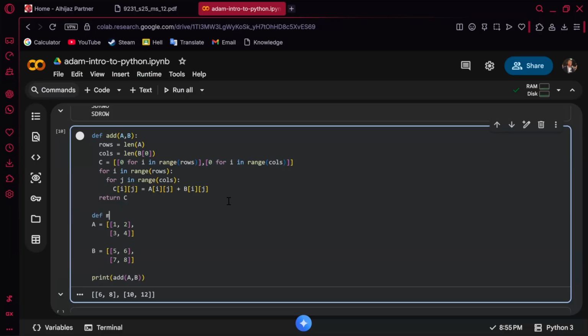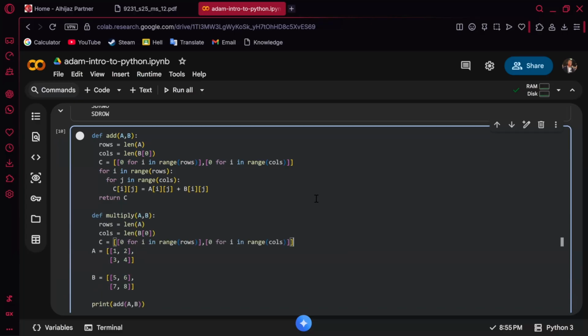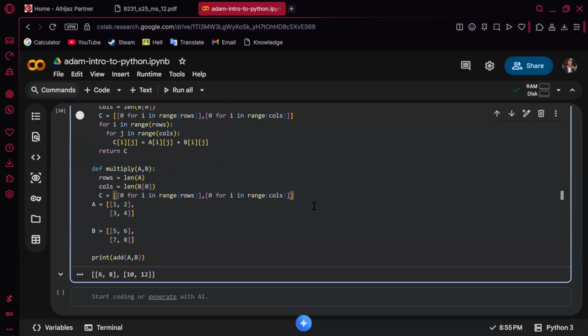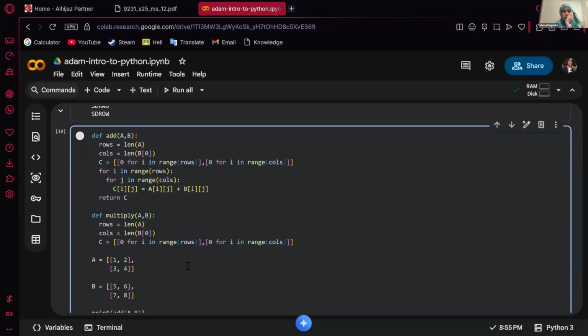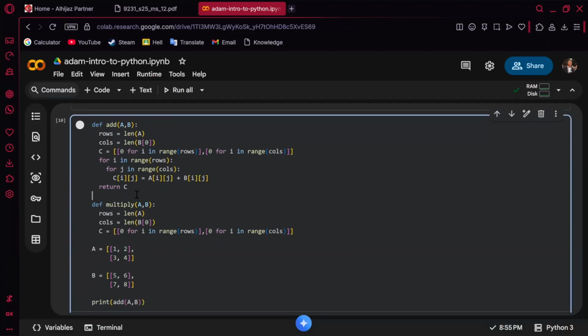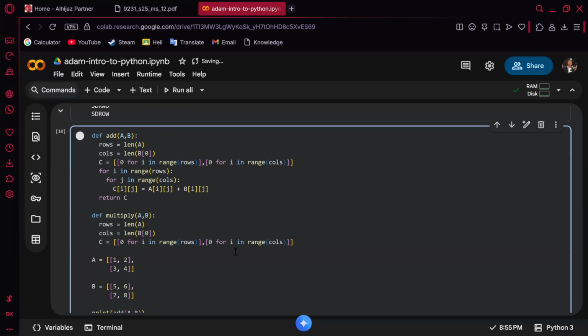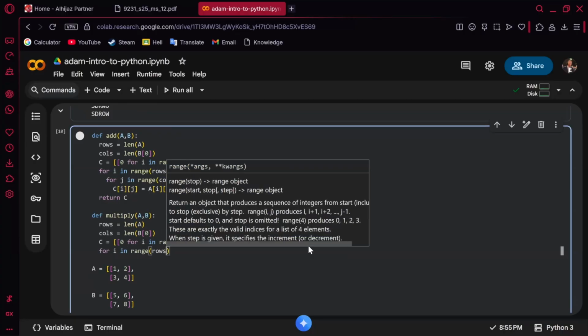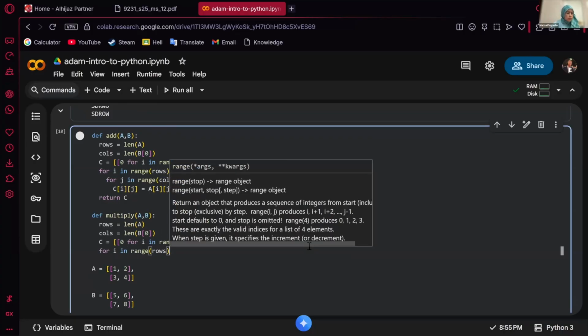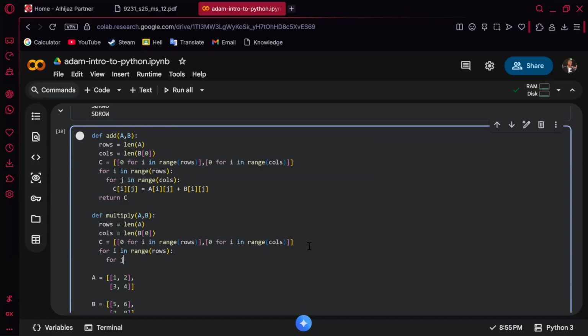Define multiply A, B. And then copy this again. Very good. And then I reckon for I in range rows, same thing, I think.